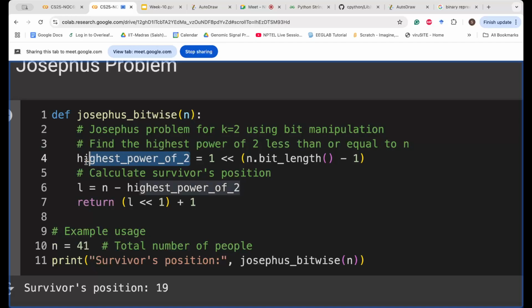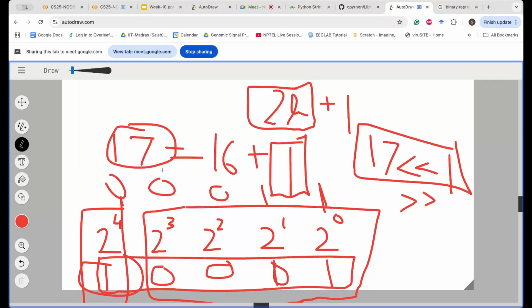So first of all, we are passing on the number. n dot bit length will give you the total number of bits in the binary representation of that particular number. For example, over here, in the case of the binary representation of 17, how many bits are there? 10001.